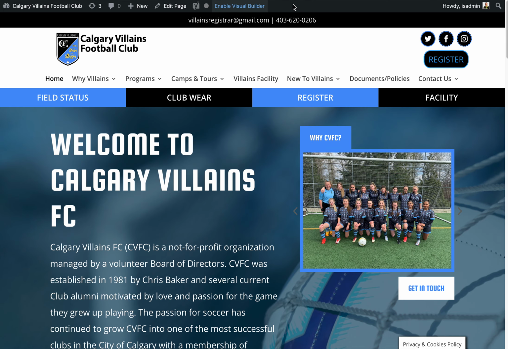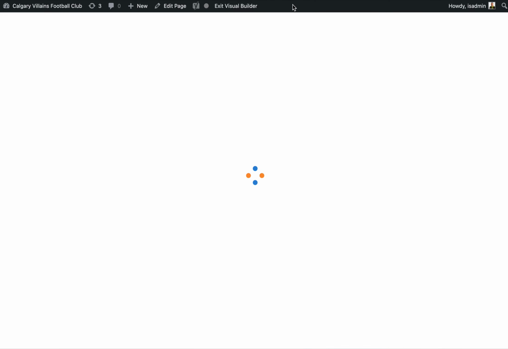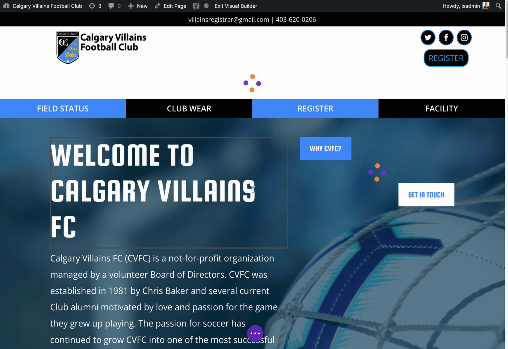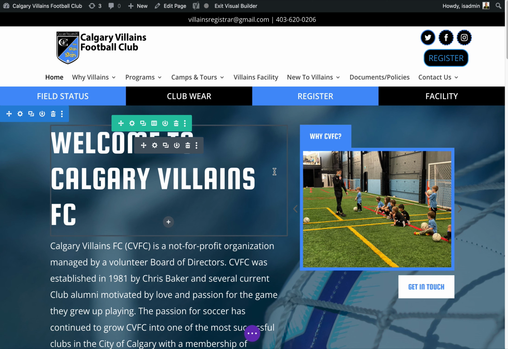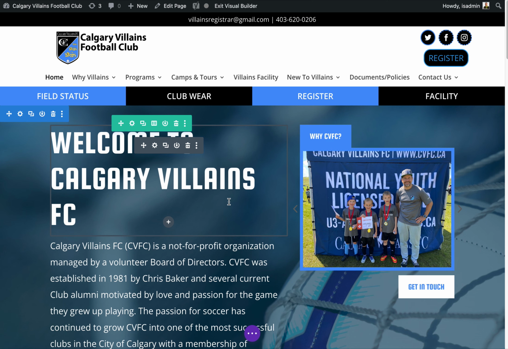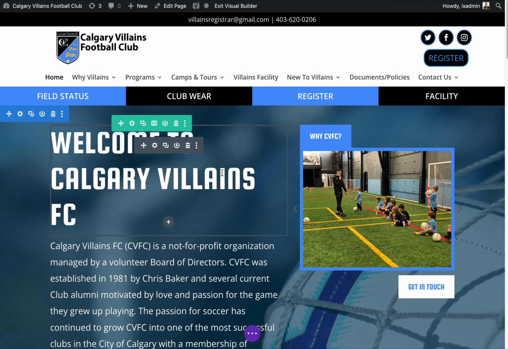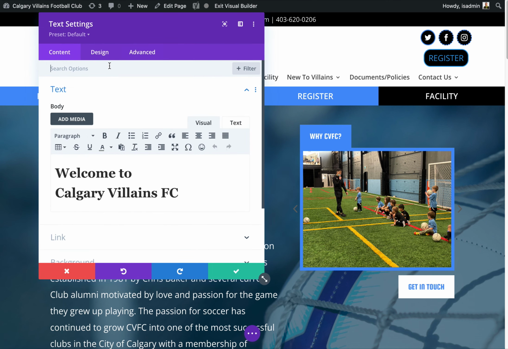The reason is that we're going to show you where you can turn the pop-up on or off, because it isn't necessarily something you're going to want to happen all the time. Now the pop-up is triggered by the loading of a specific module or element on the page. Usually we'll use the first title in the main part of the page, not the header. In this case, we'll click here and open up the main welcome portion.